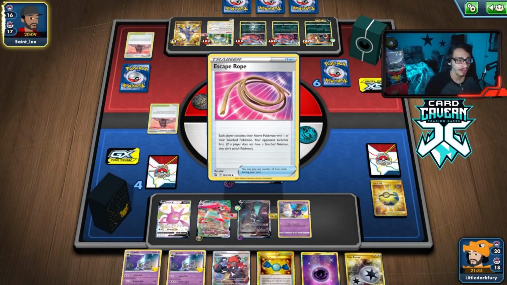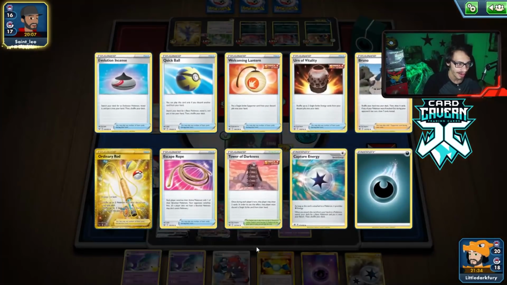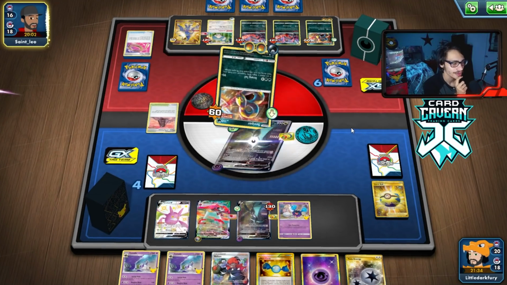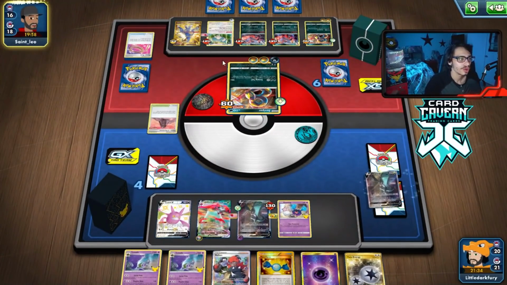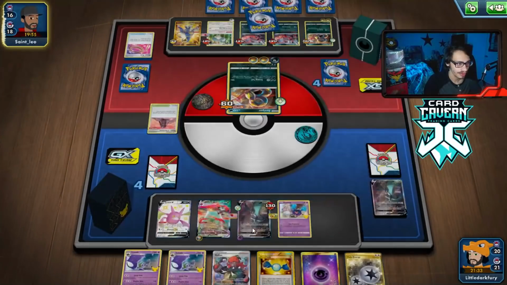But does my... Oh, no. I was about to say, well, do they have another supporter? Do they have another escape rope? All right, well, we're just going back and forth here. I don't know what the point of that was. All right, sure. And that's game. We can also Eerie Beam and go from there. But we're just going to promote the Noivern.